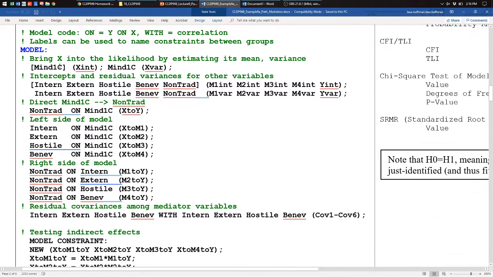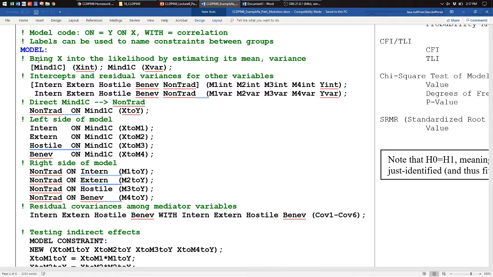And here's the model. So when I write code for this, I almost always draw a picture and then write the code that goes with the picture. It's really hard to make sure you don't miss anything unless you have a working diagram. M+ actually will draw diagrams for you. There's an option for it, but you have to have the right form of Java installed, and these computers do not have that.